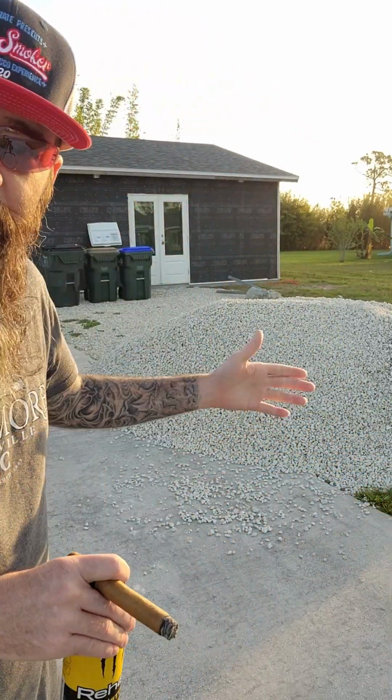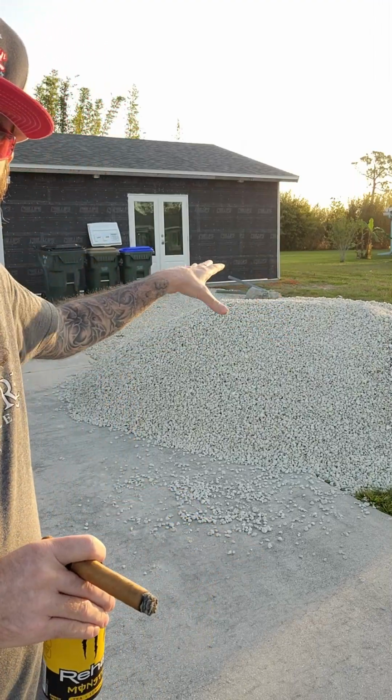I said never again. So we're getting ready to put another French drain in, or continue the French drain around the new Drew Estate Experience Acid Studio and Lounge. And because of all the Hurricane Ian damage that came through, equipment rental, or getting guys to come out, I mean, it was impossible. Couldn't find anything.